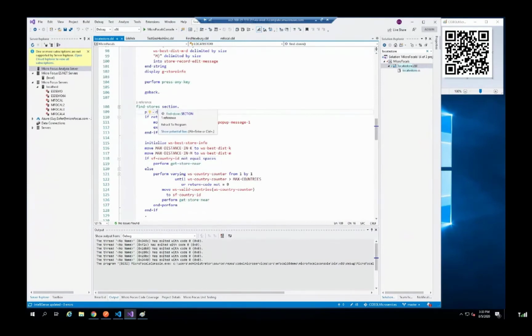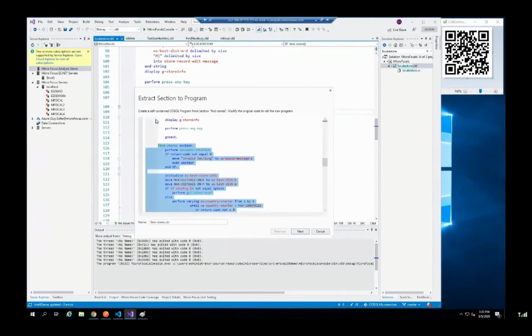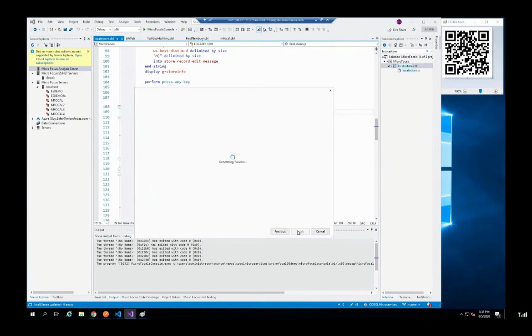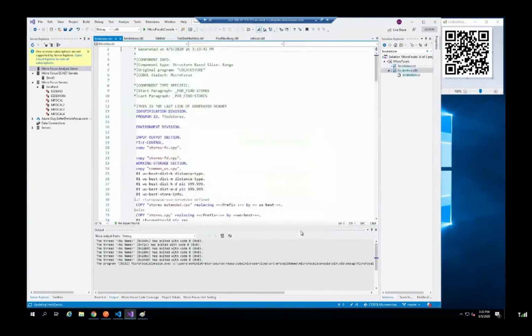But this time, what I'm going to do is not just create a new program that duplicates the same logic. I want to extract the section. I will still get the preview and create the new program with just the logic that I want. Here it is generating the preview, and I'm applying it.